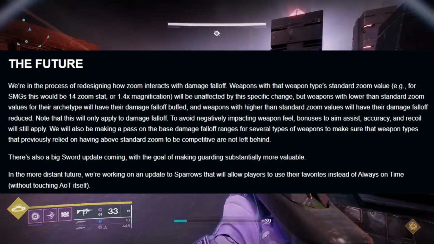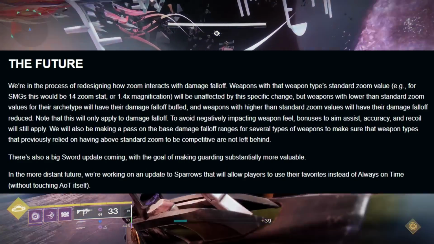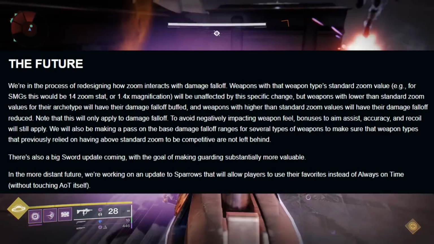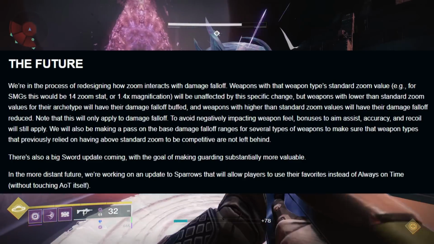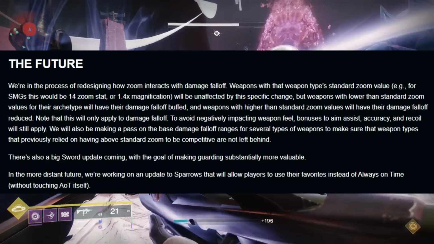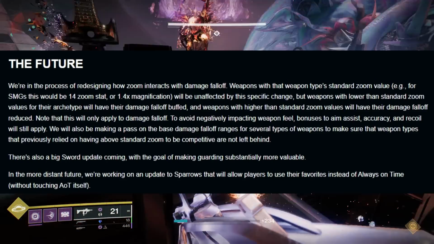We will also be having a pass on the base damage falloff ranges for several types of weapons to make sure that weapon types that previously relied on having above standard zoom to be competitive are not left behind. There's also a big sword update coming with the goal of making guarding substantially more valuable.